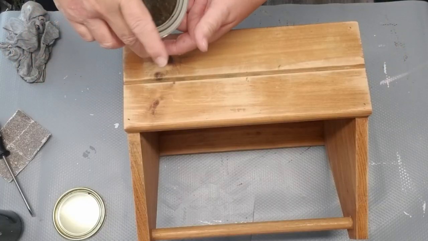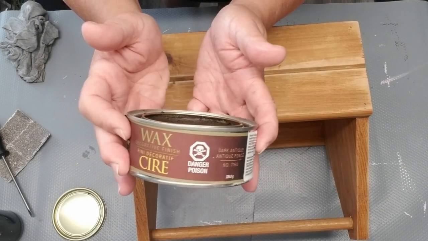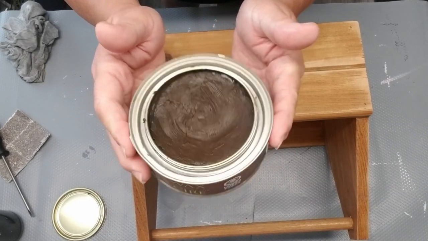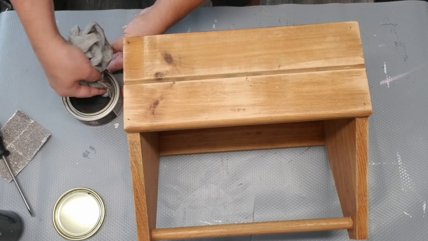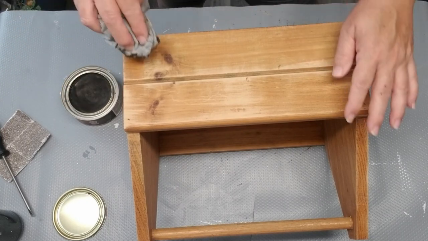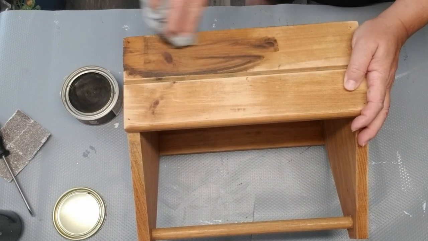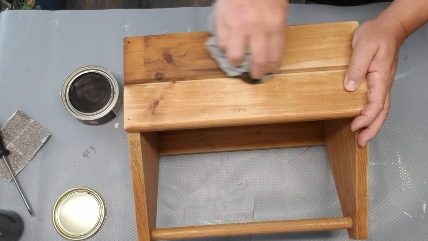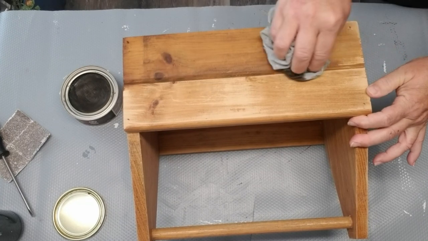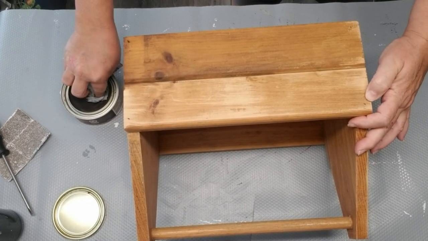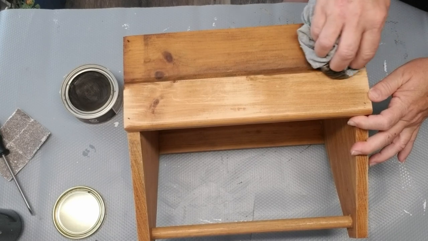The first thing I'm going to do to this box is use my bare antique wax, which is like dark brown, and I'm going to take a soft rag and just apply it on and rub it in. And this will give me a little bit of a darker finish. It'll accentuate all of the nooks and crannies and some of the knots that are in the wood, and it'll just bring out the beautiful look of it.